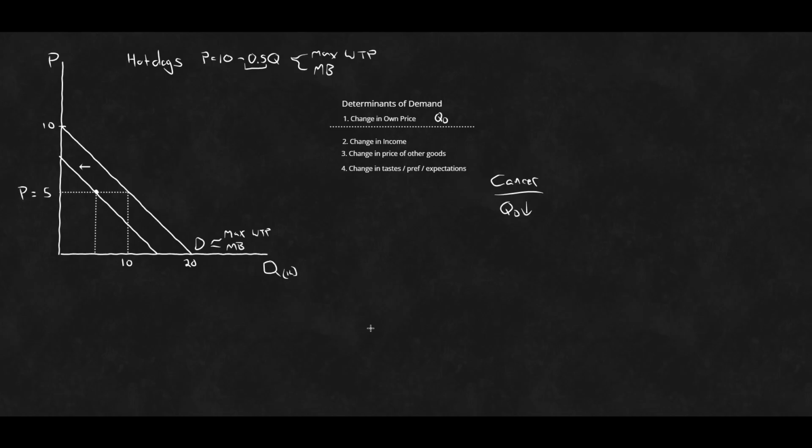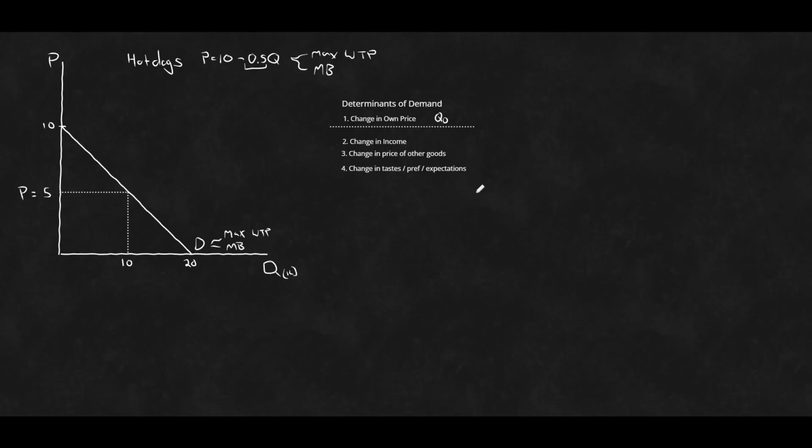Maybe we find out that hot dogs are some kind of superfood, and I don't know, the nitrates and all the sodium and everything in those hot dogs turns out to be great for you, gives you extra energy, makes you be able to run super far and be stronger than you normally would. Maybe you're like, hey, that's pretty awesome. I want more hot dogs because I'm really buying into this whole concept of a superfood. And as a result, in that case, your tastes and preferences towards hot dogs have increased. Thus, your quantity demanded for a fixed price level increased. Thus, your demand for hot dogs would have also increased.